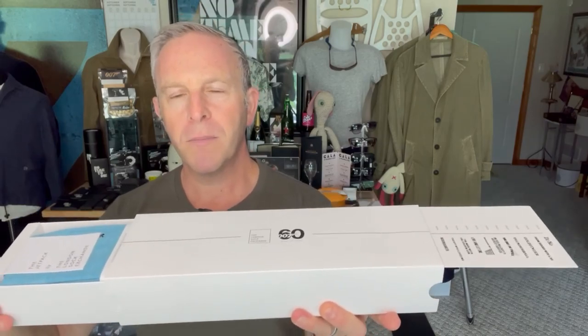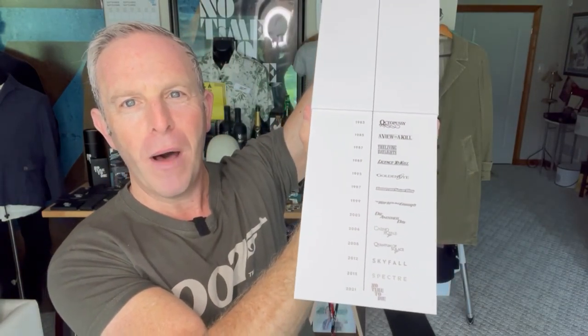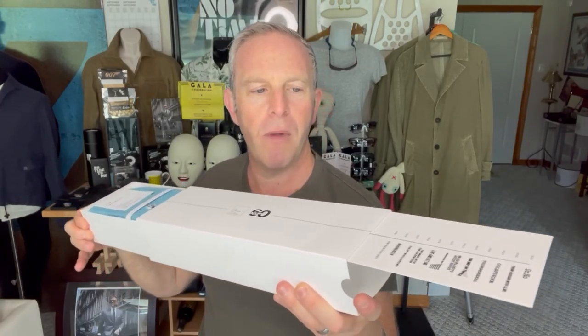I have a theory: when one door opens or closes, another one opens. So if I pull this — as expected, look at this — on the other side you get the other Bond movies: Octopussy all the way to No Time to Die. That completes the series to date. You can open either side and you get this Q Branch effect. I'm going to play with this all day. But we're here to look at the socks, so let's dive right in.